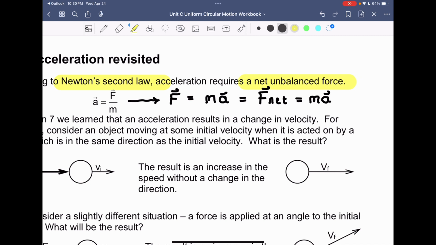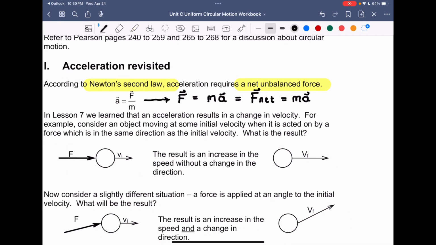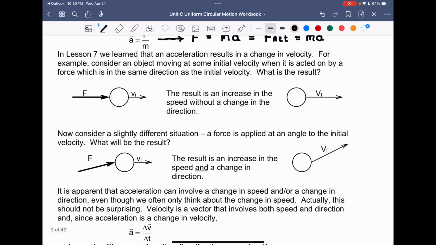Now, taking that concept and applying it into a very simple example, suppose I have some sort of soccer ball, and let's say it's moving across the field to the right. Then some soccer player comes and kicks it, giving it some force from behind, which accelerates the ball and gives it a new velocity. What we're going to notice is that the overall speed, or velocity, changed, aka it increased, as there was a force applied. And we know that anytime a force is applied, we should get some sort of change in that overall speed. But in this case, we're not changing the direction. We're just kicking it in the exact same direction.